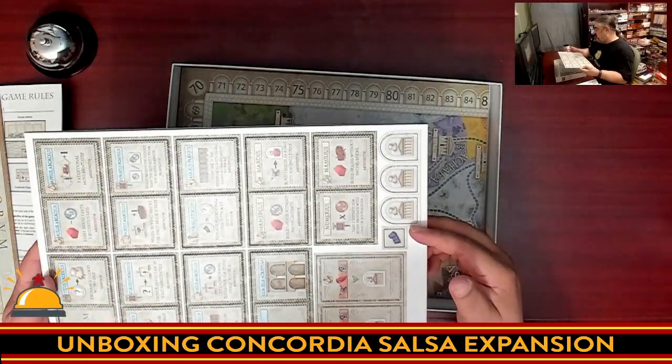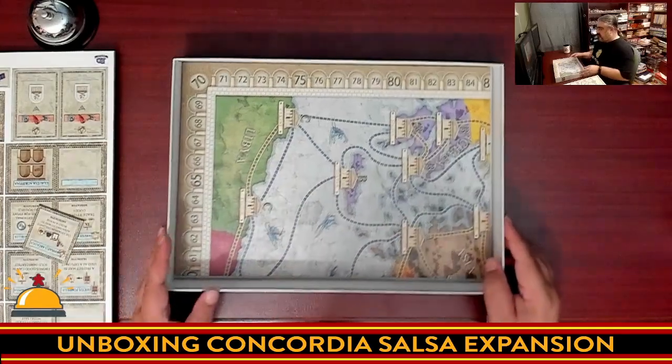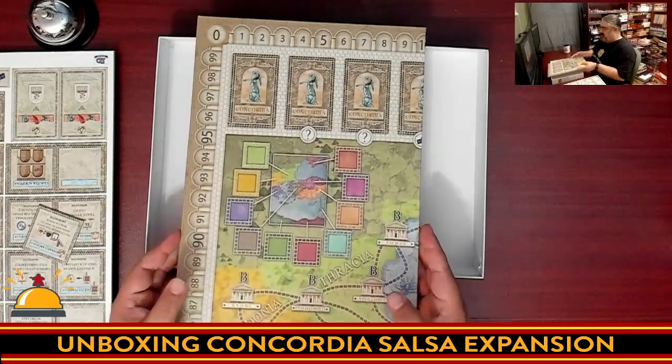We do have the new Salt City tokens here. It looks like there are only 3 of them. And we have a new board. This will not fit in any way on this camera, I am certain.